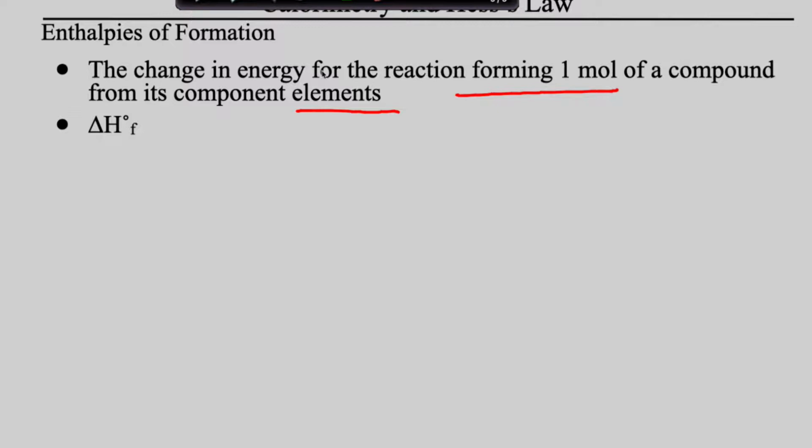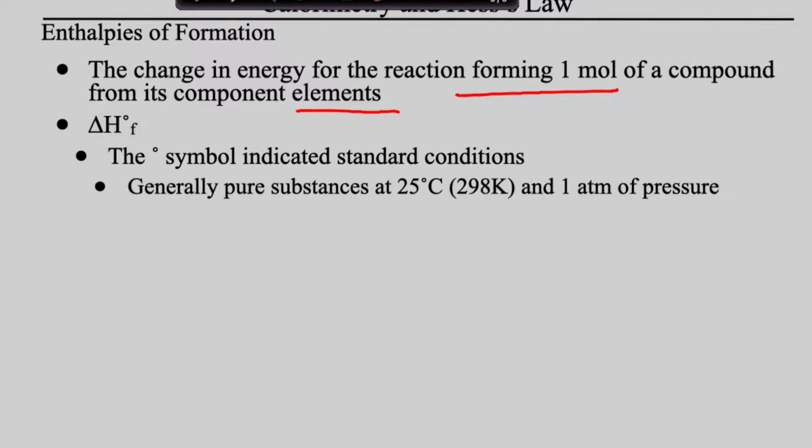But, guys, this is a universal symbol in the sciences. And let me just bring it up. It means at standard conditions. And this is important because energy changes in reactions change with environmental conditions. So guys, what are standard conditions? They are generally room temperature, which is 25 degrees Celsius or 298 Kelvin, and then 1 atmosphere of pressure. So when we talk about standard conditions, we have to define temperature and we have to define pressure.